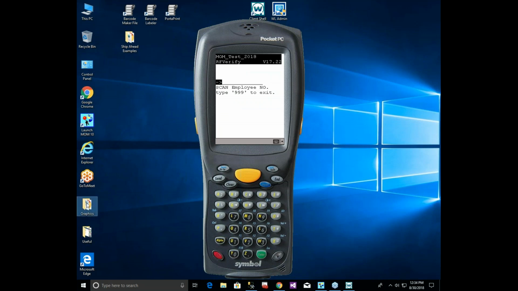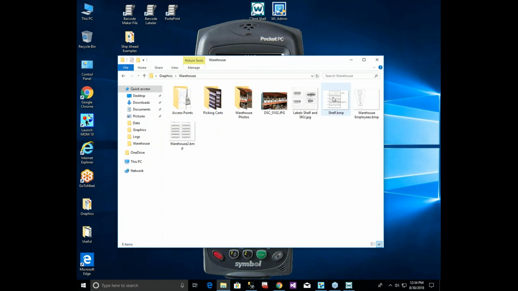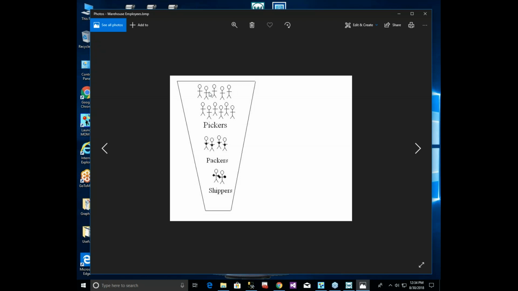We use what we call an inverted pyramid, where in your warehouse, we have multiple pickers feeding a few packers, feeding 1 or 2 shippers, and it makes each one of those more efficient. Your shipping station is usually your most expensive station because it's got a full PC, monitor, keyboard, mouse, scanner, and then it has a scale attached and probably a barcode printer so that you can print the label. Because those are expensive resources, we allow you to limit that to the minimum number that you need in order to function correctly.